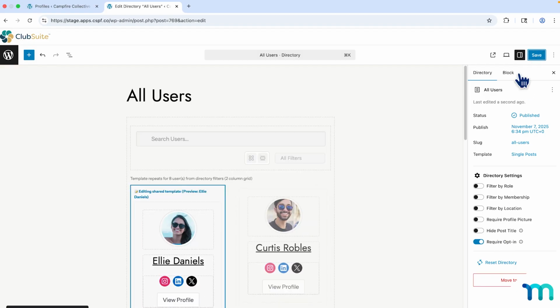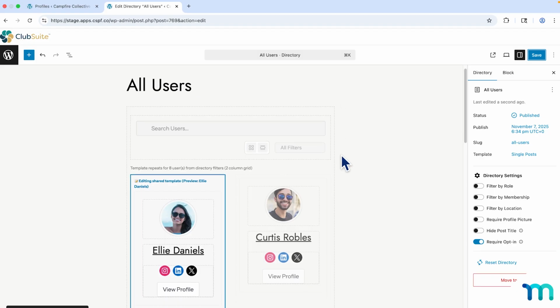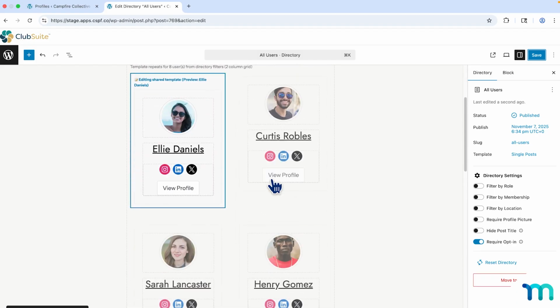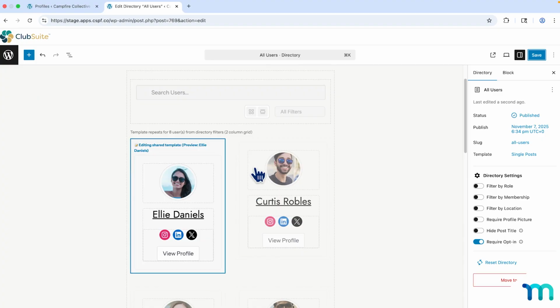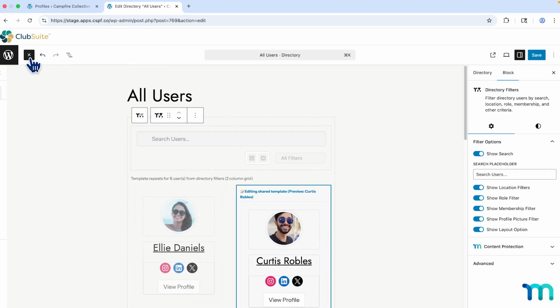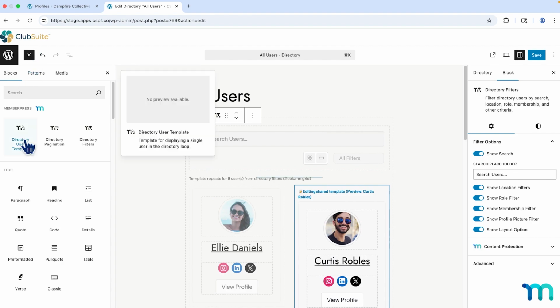So a few other options here on the edit page. You see your directory page all built out right here, already listing out some users that I have on my site. So all these are just blocks that you can customize, just like on profile pages. And if you open the block inserter right here, you see some of the block types here that you can use to build from if you want to customize the page further.